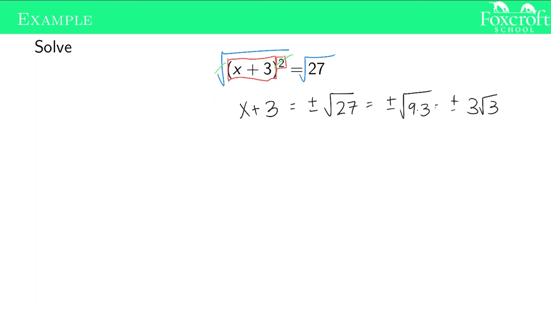But I'm not done yet, because to solve a problem, I need this x by itself. So now the next thing I do is subtract 3 from both sides. And now I have x by itself. And on the right-hand side, I have -3 plus or minus 3 square root of 3. All right, and it's not possible to combine these because the square root of 3 almost acts like a variable when you're doing like terms. I have 3 square roots of 3. I can't combine that with this -3, which is the number. So I just have to leave these separate. -3 is just the number part, plus or minus the square root part, 3 square root of 3. All right, so this is the exact final answer you would have to write.